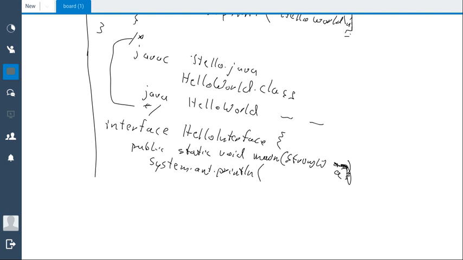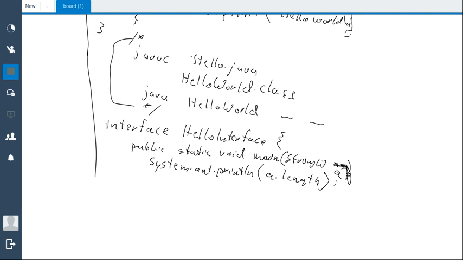So in this case, let's say I'm saying println, and I'll say a.length. And so let me print the number of parameters I have. How many command line arguments are given to me? To execute this we will be saying java HelloInterface, and then you pass some more parameters. And if you haven't passed anything, this will say 0. Whatever number of parameters you pass, those are the command line arguments. So it's just giving me the count of the command line arguments, and then maybe I'm interested in saying hello to all of those command line arguments.